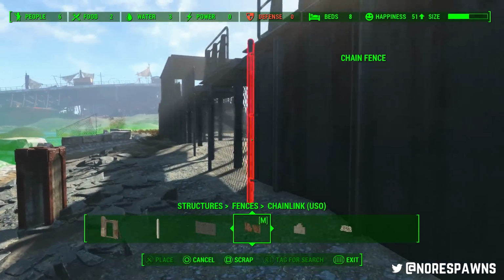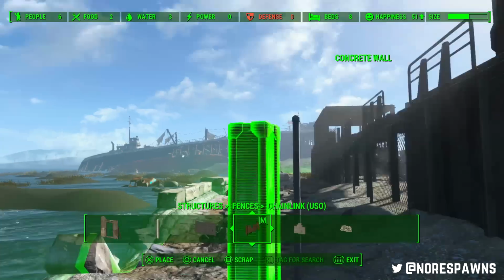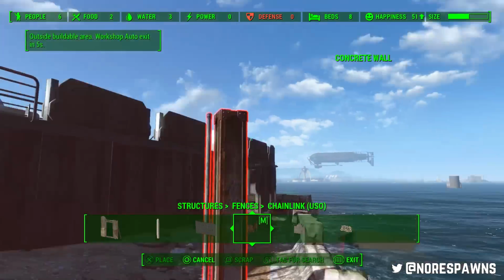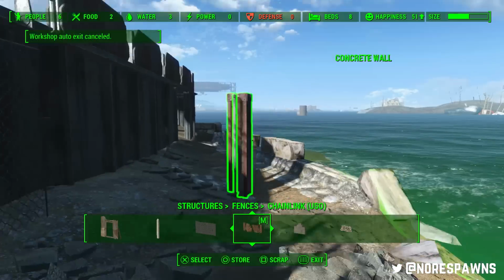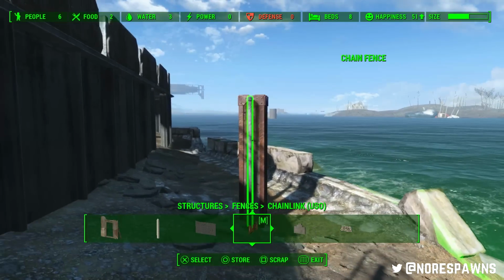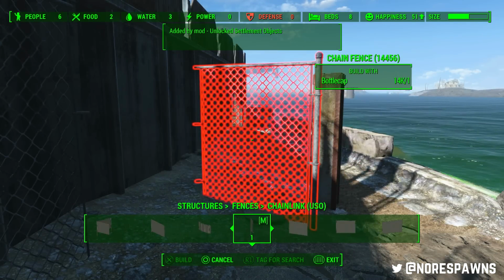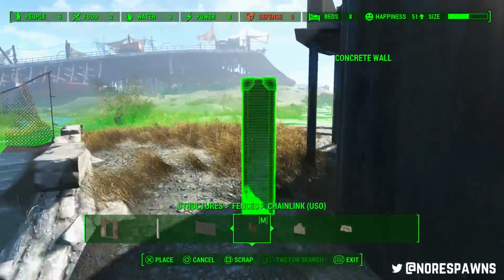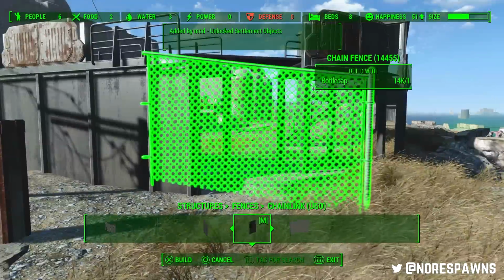Also, these chain link fence poles are a pain. They won't sink into the ground properly, and I can't pillar glitch them, so that's basically me out of luck. This won't bother me, it's just me having a ponder, but it's not really going to work. All right, so we're going to do this corner bit here. As you can see, it starts to take form.